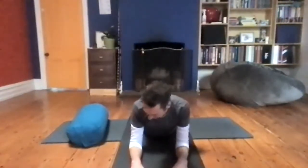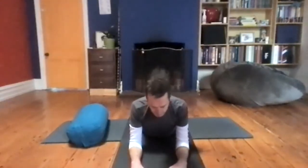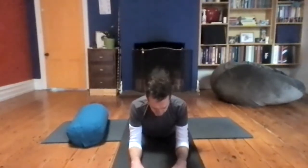Just look down and see that your elbows are underneath the shoulders, and you might like to just drop the shoulders away from the ears so the neck feels long. You can go a little further away. Tuck the chin in maybe a millimeter or two. Feel the crown of the head reaching forward.